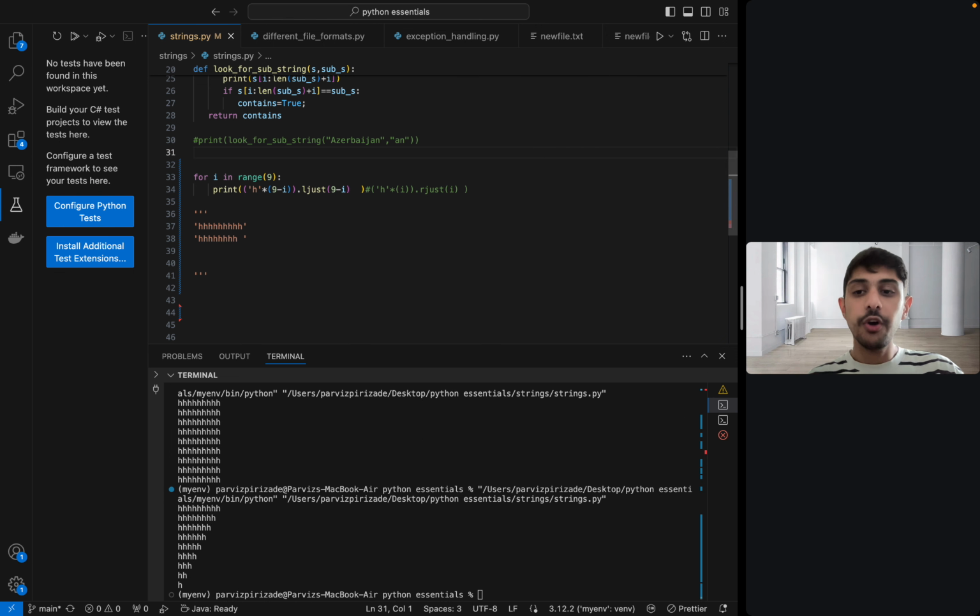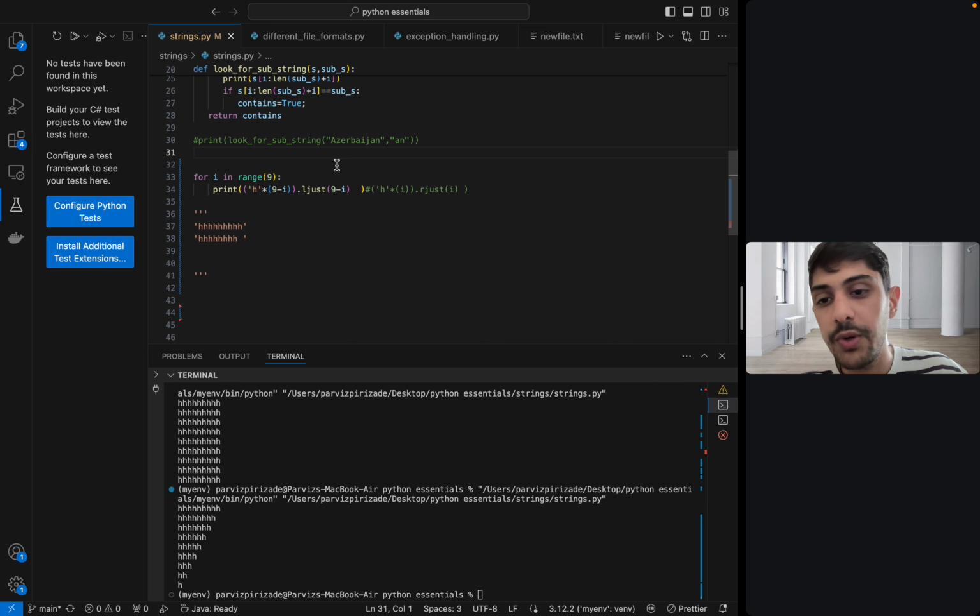So in the first iteration i is 0, so 9 minus 0 is 9, and in the first iteration h is printed 9 times, and the width is also 9, so we fully filled those 9 spaces with h's starting from the left.